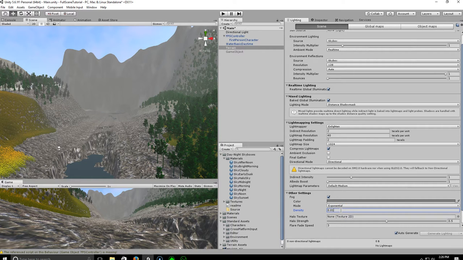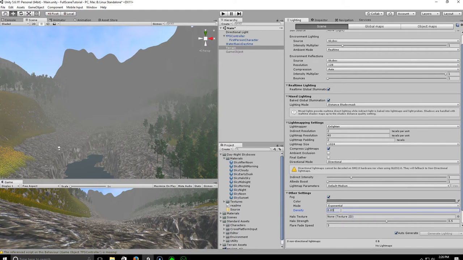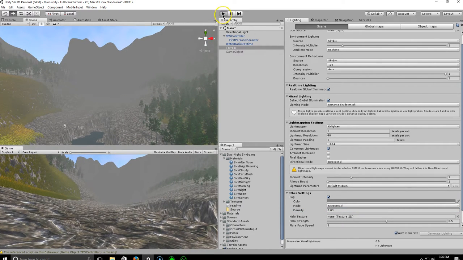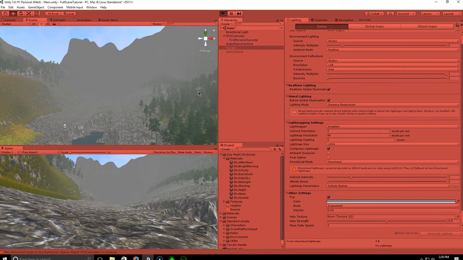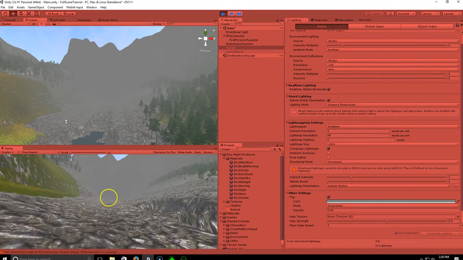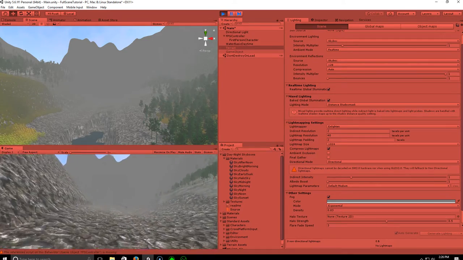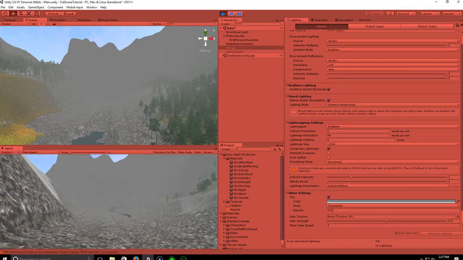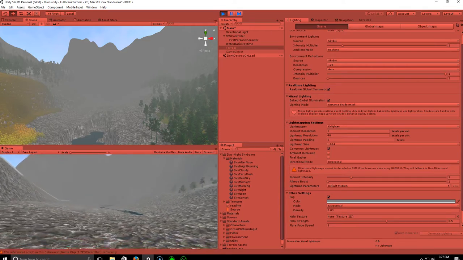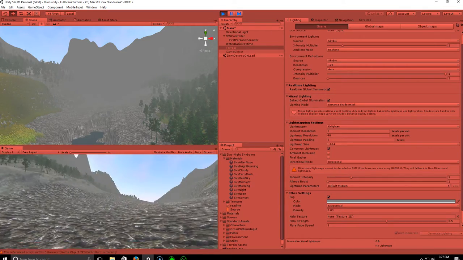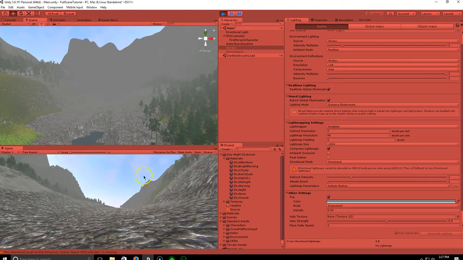Every single little point affects it a ton. So if we make this 0.2, it's going to get way more foggy. 0.3, way foggier, almost to the point where it's impossible to see it. So this is like almost a really dark scene. Take a look at that. And the fog is going to stay there for a lot longer as we move closer towards it. That's if you want a really dark scene.